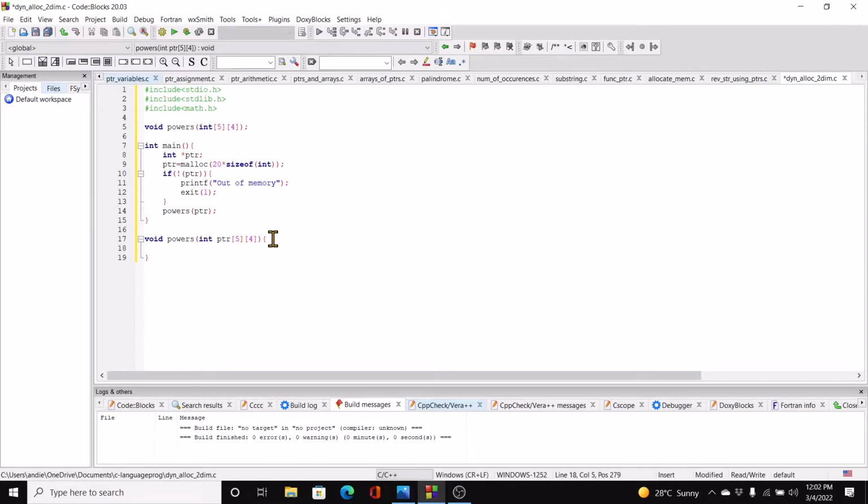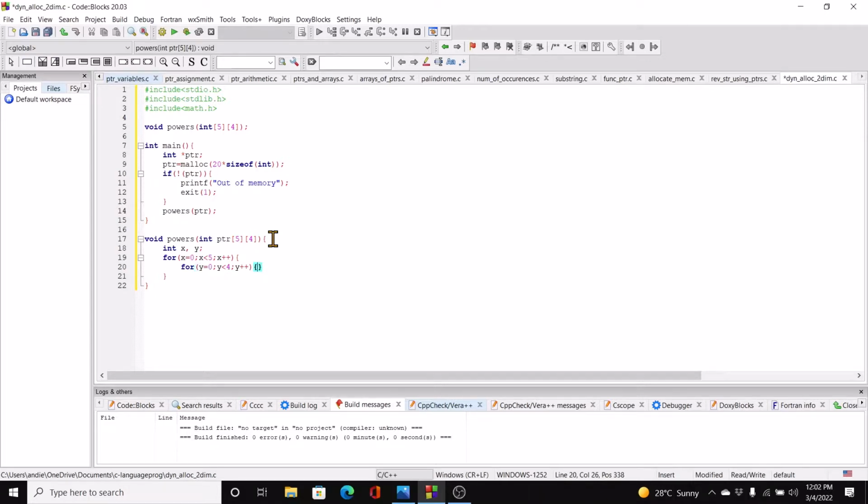So now int x, y, and then for x equal to 0, x less than 5, x plus plus. Right? This you're familiar with now. Within that, for y equal to 0, y less than 4, y plus plus.